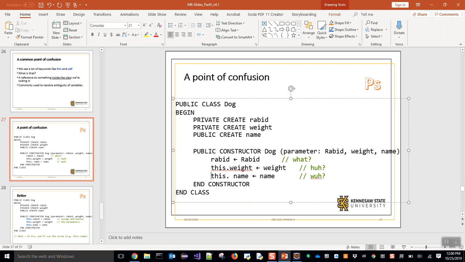So for that object, his name is Har. For that object, his name is maybe Jane. And another object, his name is Jacob. So that ensures that I say this.name equals name. Whatever name I assign to this object when I create him, that will be his name. So that is ensured by using this keyword.